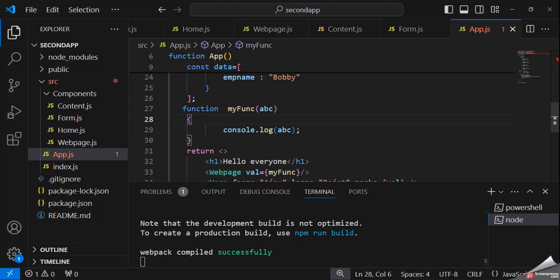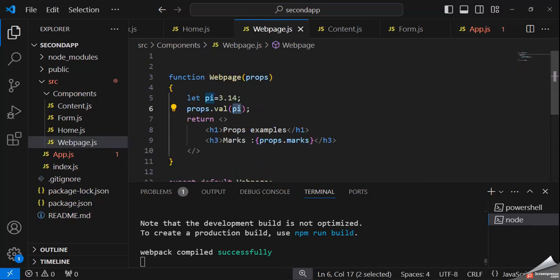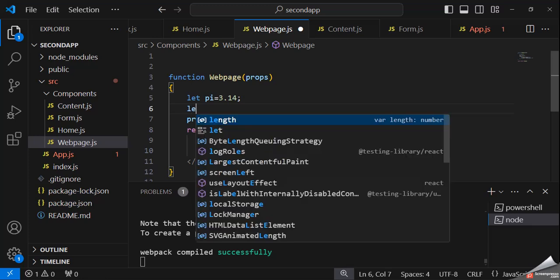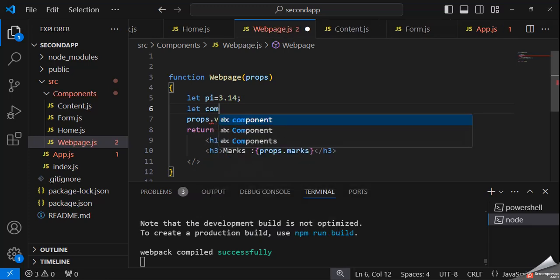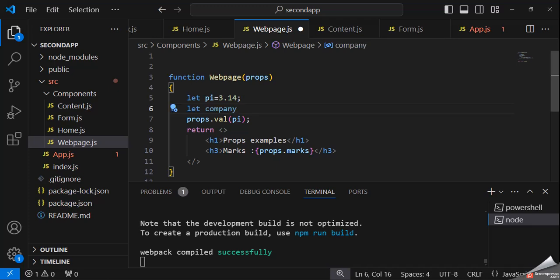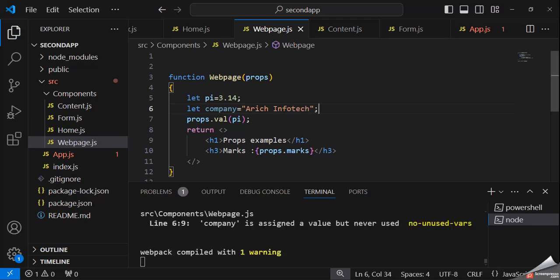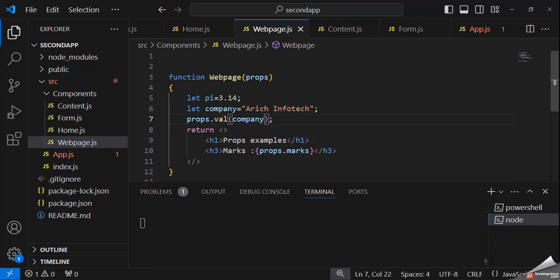Suppose here we are passing any other value, like we can declare here let company is equal to Irish Infotech. And here we are passing company. Save this file.